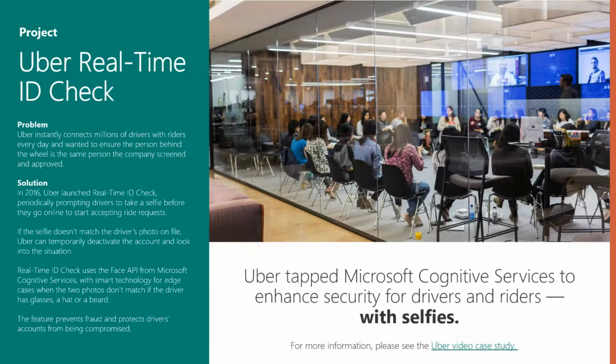So these are some of the capabilities that are available through Vision services. Moving forward, here is what Uber has done. We have our specific face services, which, like I mentioned, can be used to detect, verify or identify a certain person. With Uber, they are using our services to identify the drivers. It occasionally asks drivers to send their selfies while they are behind the vehicle, and they match it against their pre-vetted pictures. This ensures that the same person who is registered to drive the vehicle is driving it, to ensure the security of passengers as well as drivers.